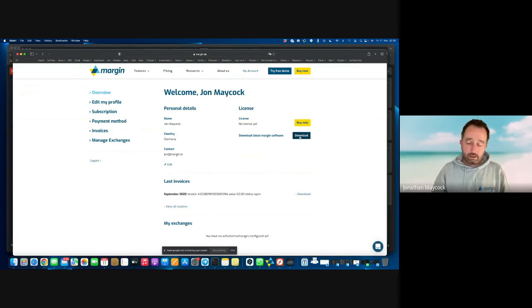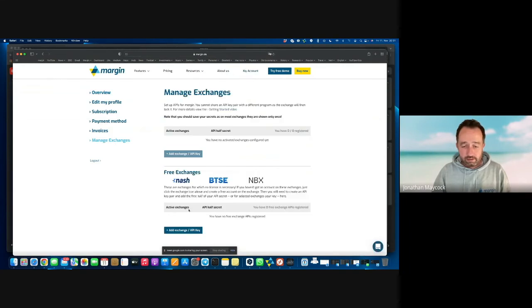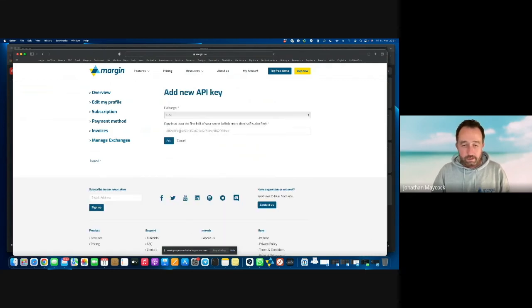And separately on MBX, you need to create an API key. Once you have that API key, you come to this area here, manage exchanges, and then you can add it in here. So you add the exchange API key. You go to add new key, choose MBX and then add, and then you're basically ready to trade on your real account.